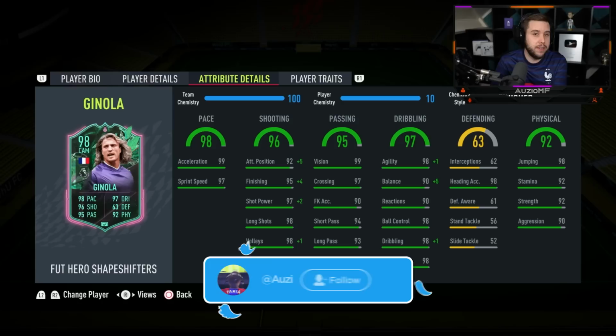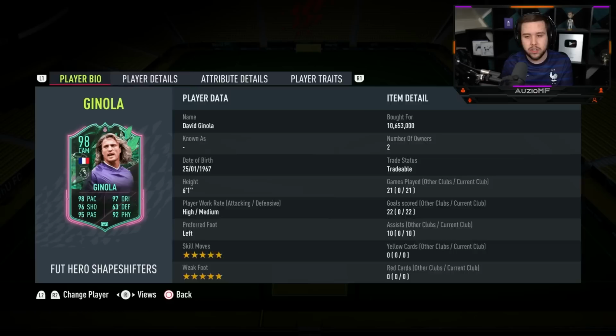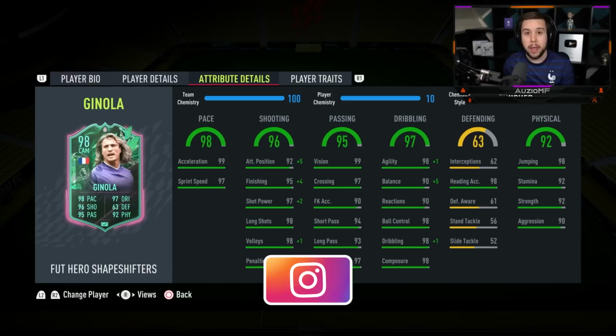The pace, 99 acceleration, 97 sprint speed. Insane. The shooting stats look ridiculous. Unfortunately though, he has not got any shooting trait, but he has got that 5-star weak foot. The passing ability looks beautiful. The dribbling ability. I was never a huge fan of his Foot Hero card at the start. I was like, yeah, his shooting is incredible. Yes, his pace is very nice as well.